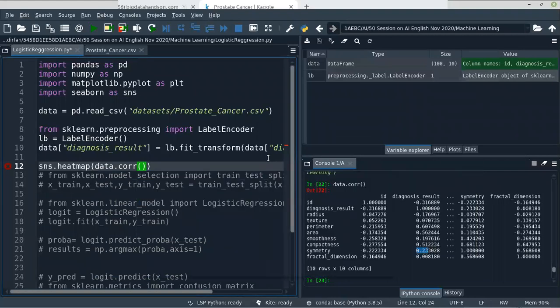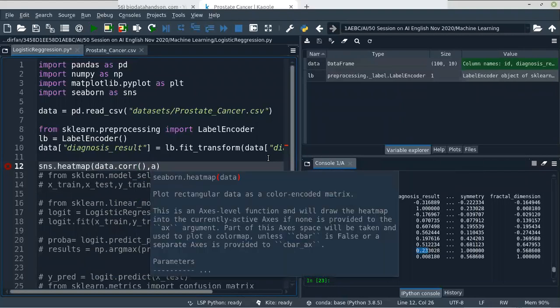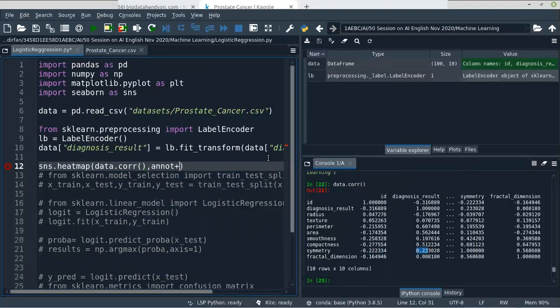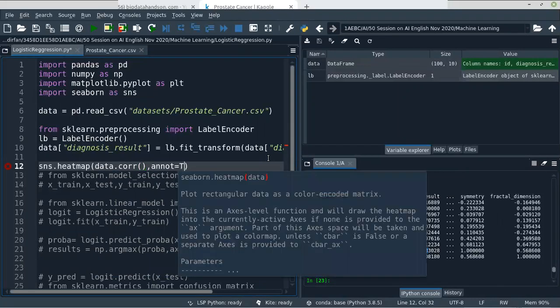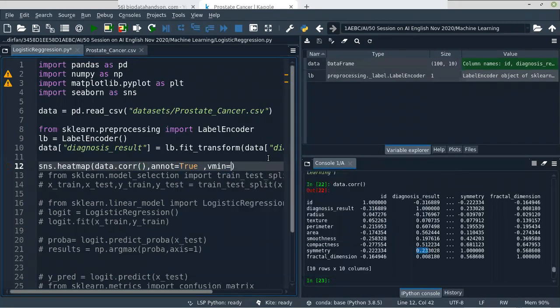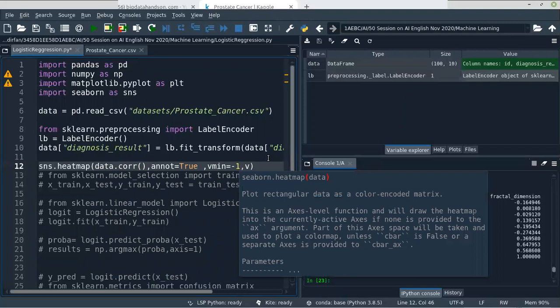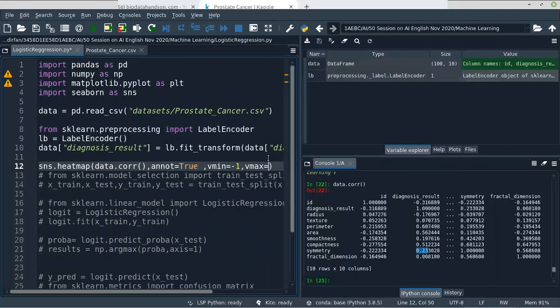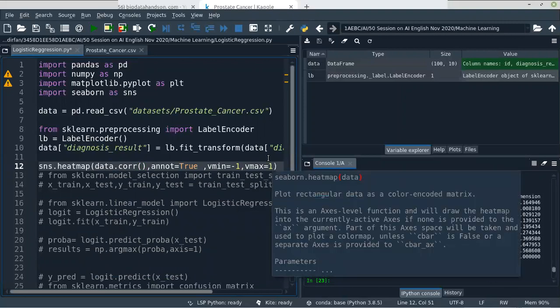You give data.corr, and you need to give annot equal to true, and the minimum is -1, the maximum is 1. Actually, the correlation result ranges between -1 and +1, that's why. And the center will be 0.